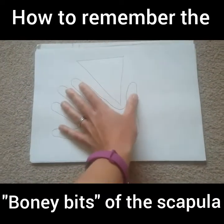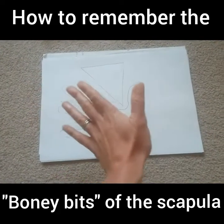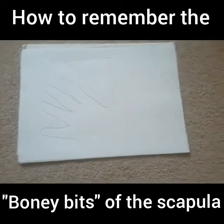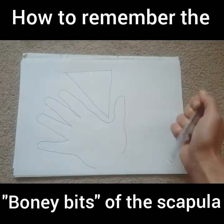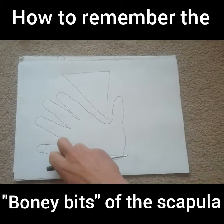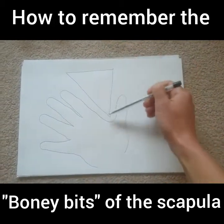You're literally going to put your thumb vertical so that your hand goes out to the side and your thumb is vertical. This creates a Nike tick shape across your fingers — you get this Nike kind of tick between your thumb and index finger. That's going to give us the angle of our scapula. From there, you're just going to literally draw a nice triangle up through in that gap.